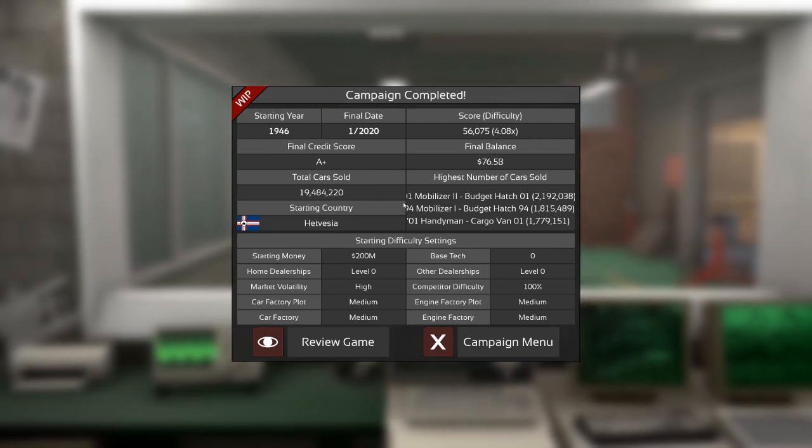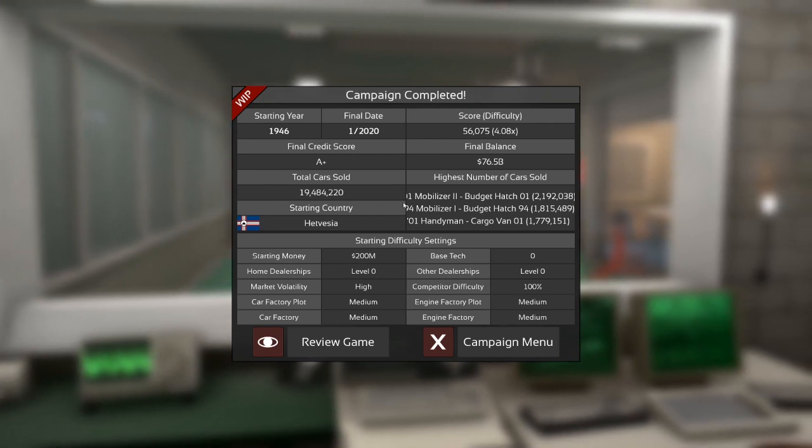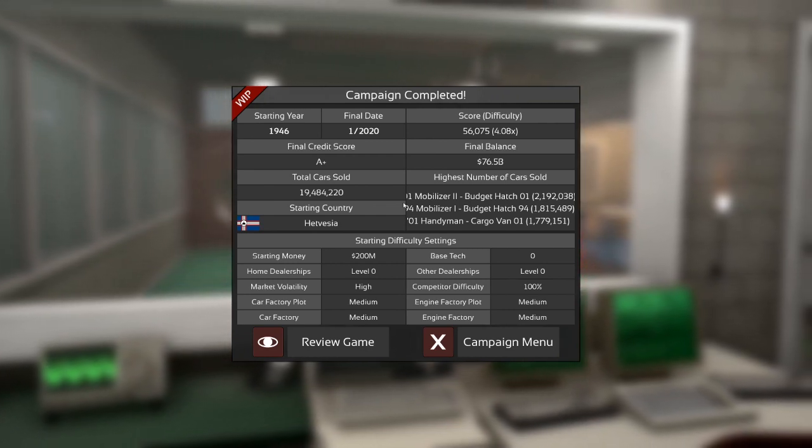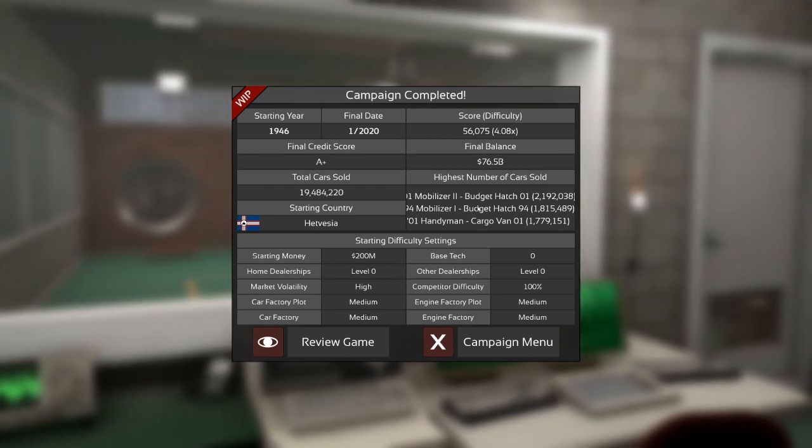I am going to export just the hot hatch over to BeamNG, the most recent hot hatch, because I'm curious to see how that drives with the more power that we've added to it. So I'll see you guys over there.